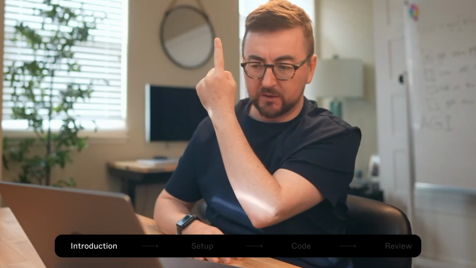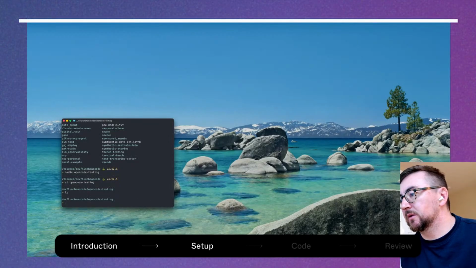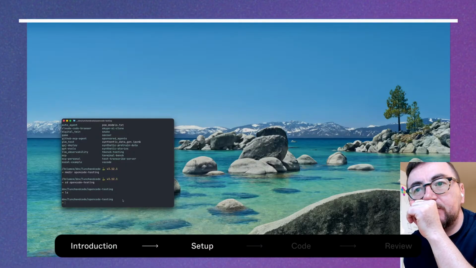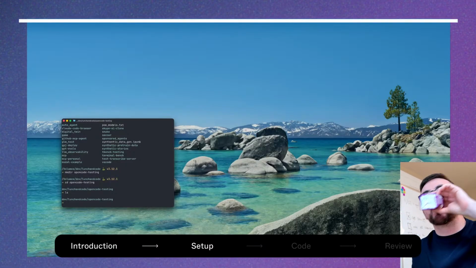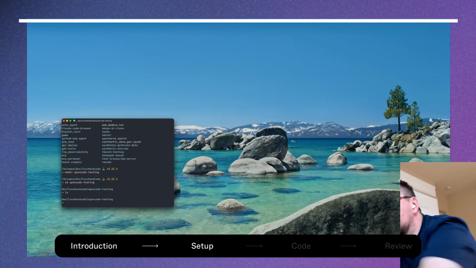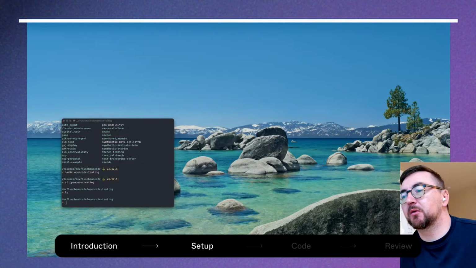But let me jump over to this machine, and we'll be back in 10 seconds. All right. Working. So let's go to OpenCode testing. Let's pull up Chrome.